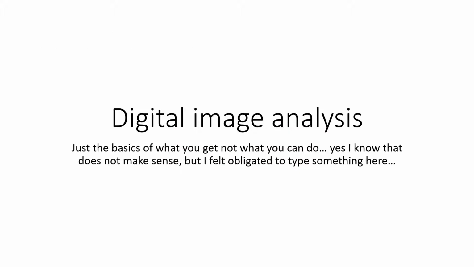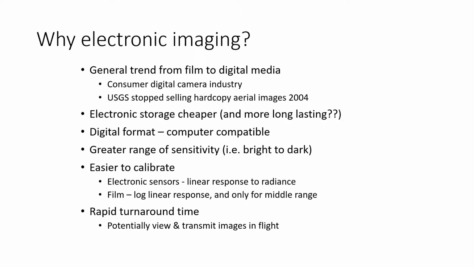Digital image analysis, just want to hit a couple of high points about this. How do we do electronic imaging? The trend is to get away from film and go to digital. Consumers use it. Government stopped making hard photos in 2004. Storage is cheap. Maybe it will, maybe it won't last as long. It's really hard to tell.